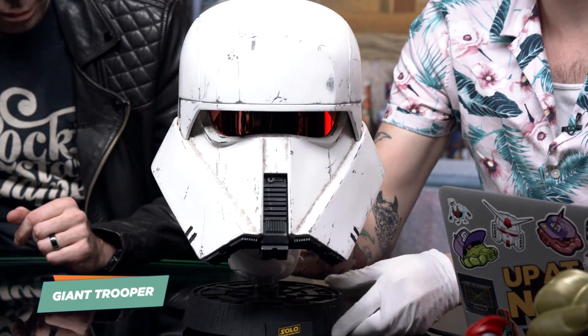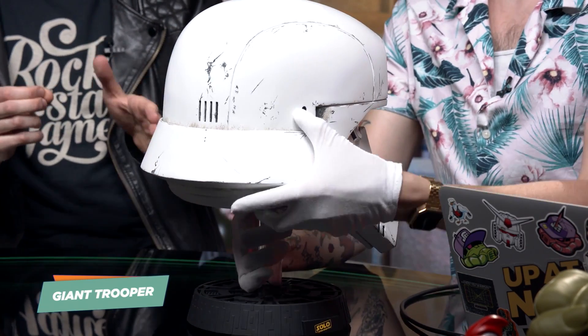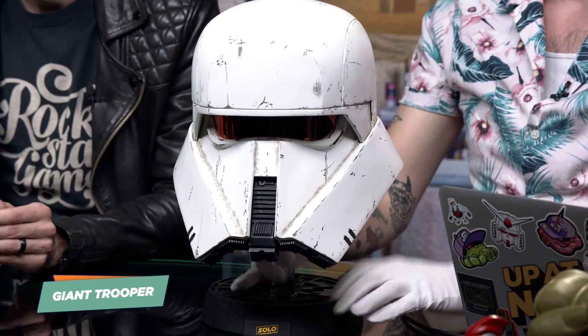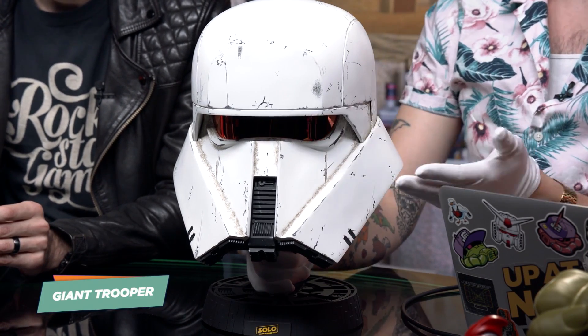Thank you to Nissan for sending this over. I love Gentle Giant stuff. They make a lot of busts, which I'm kind of torn on — it's effectively just the torso or shoulders up — but they also make a lot of full statues. I'm not a crazy fan of busts, but I love helmets. Different licenses go to different companies based on what they're actually producing. Anovos makes replica helmets you could actually wear. Rubies does more affordable helmets. Hasbro does helmets sometimes, but only with sound effects. Gentle Giant has the license for Star Wars busts, so technically this counts as a bust.